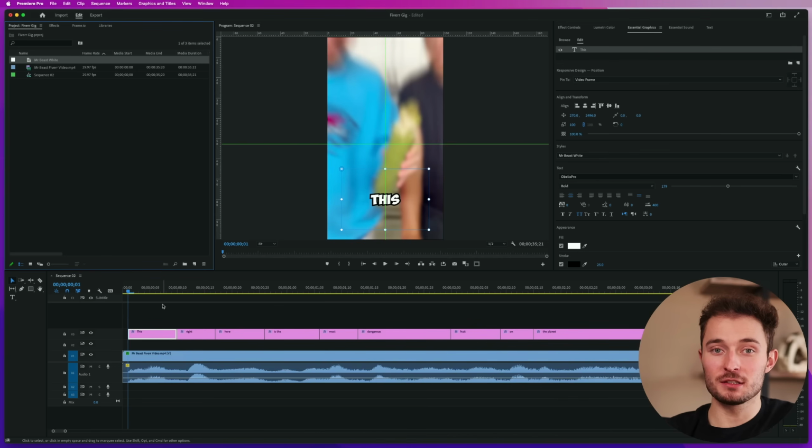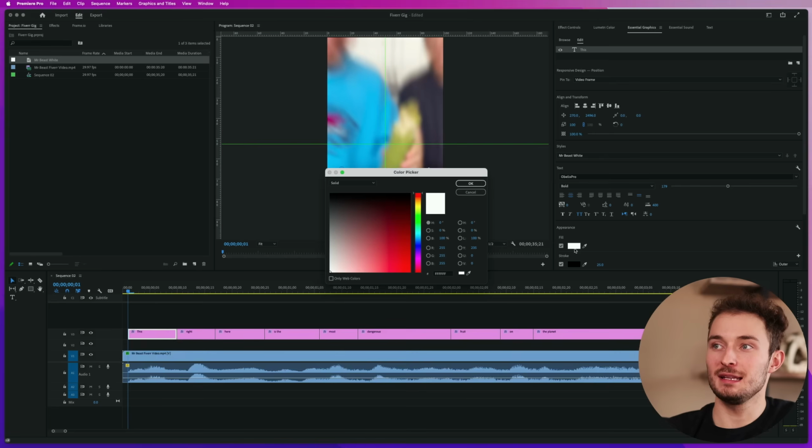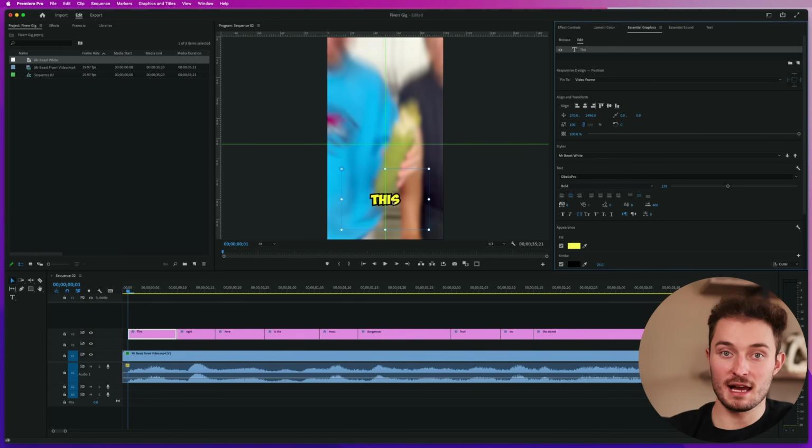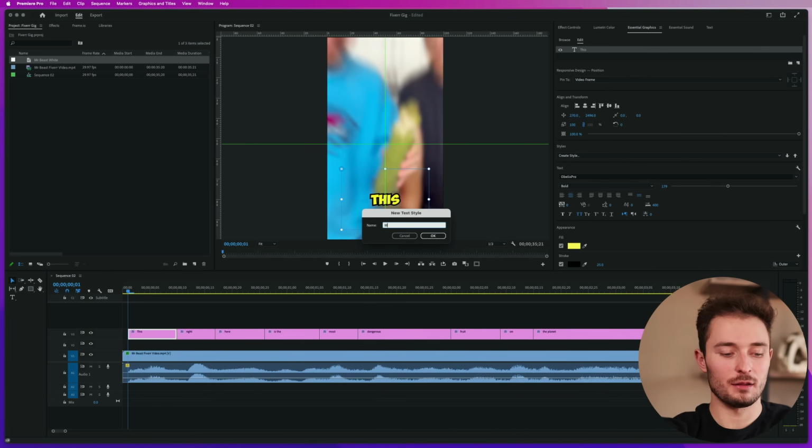Now, what I actually wanna do is create one more before I move on. So I'm gonna make one that inside it turns blue. Actually, let's do bright yellow. So we've created essentially another style that's very similar. It just has yellow fill instead of the white fill. We can add a new style and we'll just call this Mr. Beast Yellow. If we had to go through and edit each caption like this would take forever. You can save these presets and then reuse them on every single project that you get, depending on what style of video your customer is looking for.